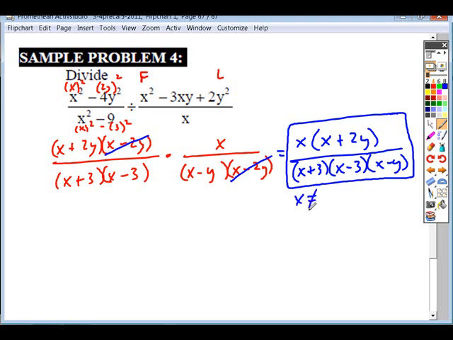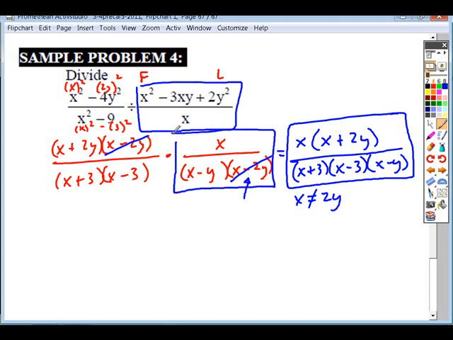Okay, so you look through the process. We had a canceled factor. So what do we know x can't be here? 2y. Okay, now, this is where that exception comes in because we inverted and multiplied. This whole original fraction, which is in factored form here, there's not a single factor of those that can equal 0. So the x minus y, we're fine. That's shown in the denominator. The x minus 2y, we've already accounted for.